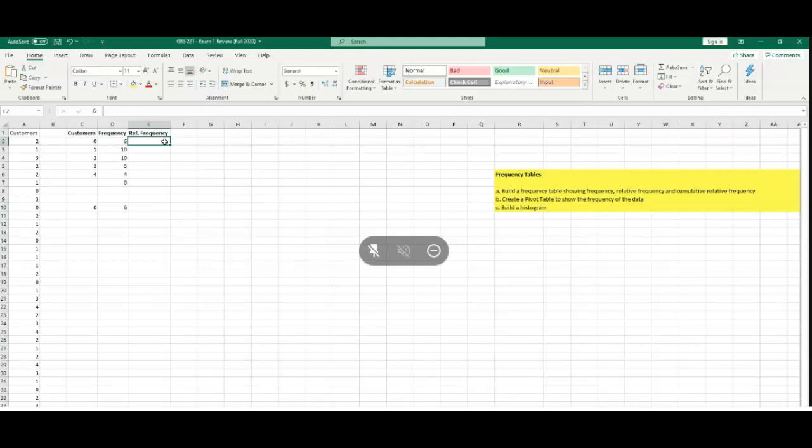So X% falls within this bin of 0 customers, or X% comes back as 1 customer. So the way that we'll do this is we want to figure out our total first. So we need to add up our frequencies, right? So we can add up our frequencies using the sum function. So sum all of our frequencies, and we can see that there's 35 of those.